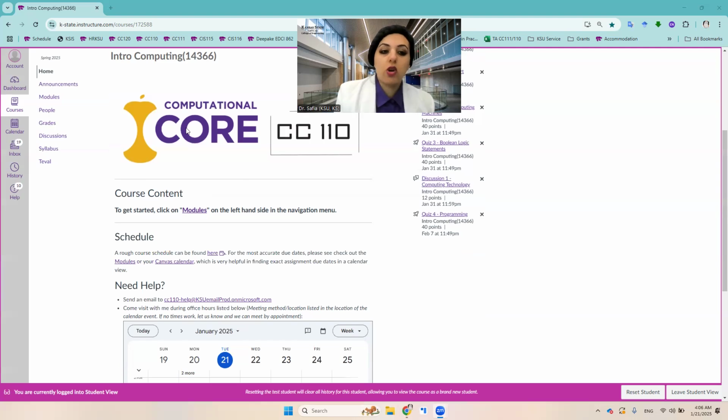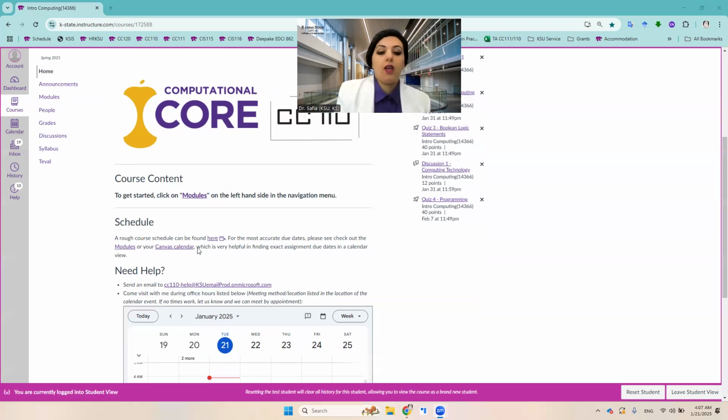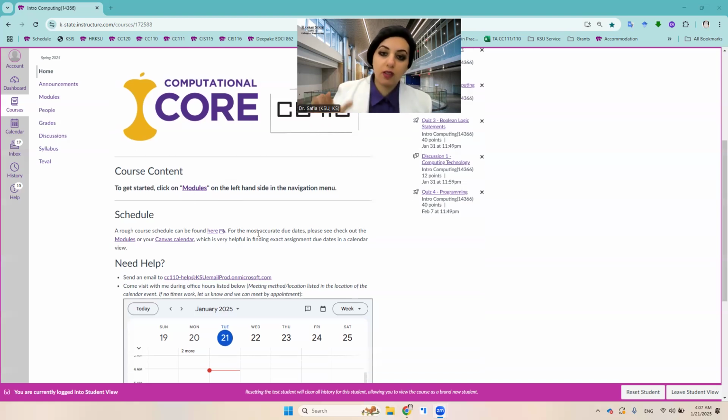So the first page is showing you the course contents. All that can be found under the modules, which you can find here on the left in the menu, which is this one. Every week, there will be at least one announcement with what you need to cover and if there is anything I'm trying to communicate. All those announcements can be found under the announcements section. In addition to the modules, where you're going to need to go through a sequence of things, there's also the course schedule, where you can find the link here. I'm going to click on them in a bit. I just want to show you what the homepage includes.